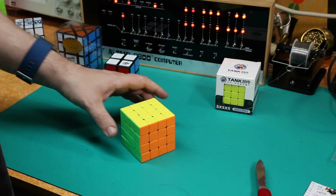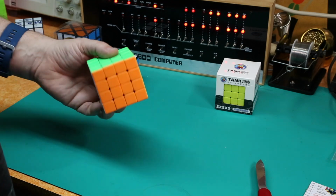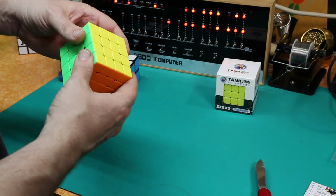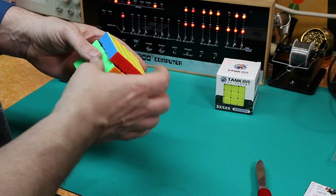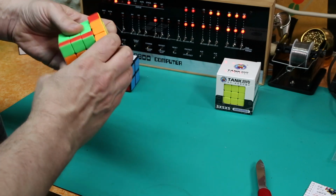Incidentally, the angles on this may not be great. I'm not used to filming like this, so sorry about that, but this stuff isn't super important, and I just wanted to get on and talk anyway. So yeah, this 4x4 is not bad.